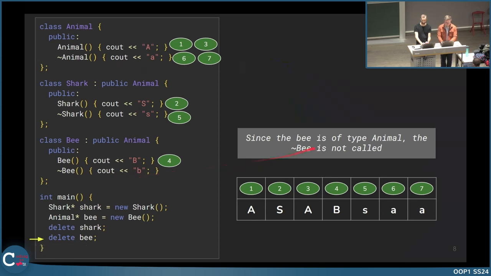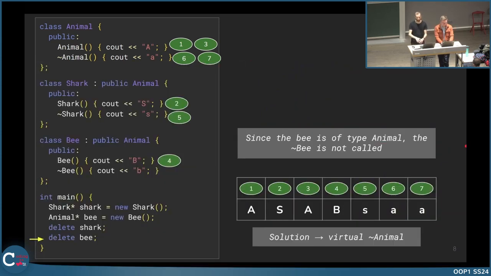So how could we solve it? We could solve this issue by making the animal destructor virtual.